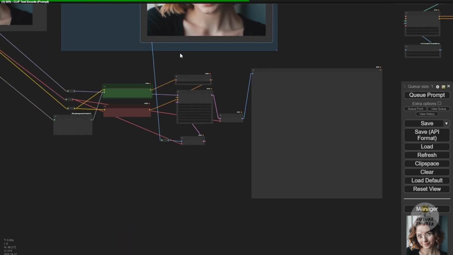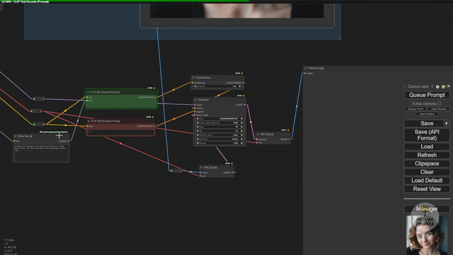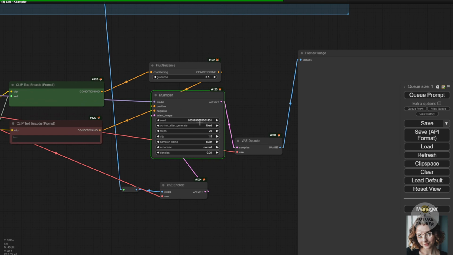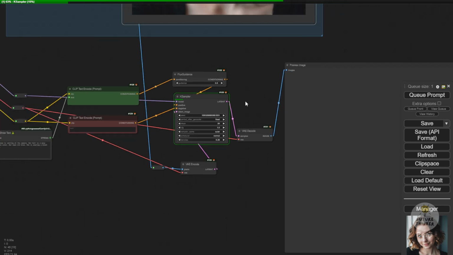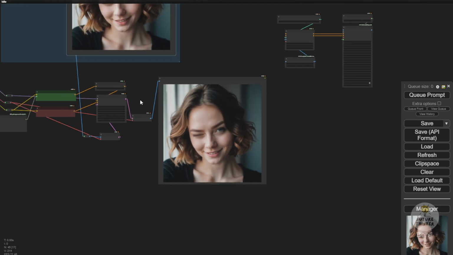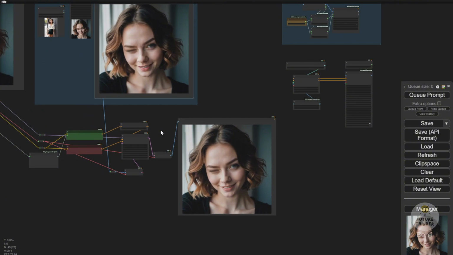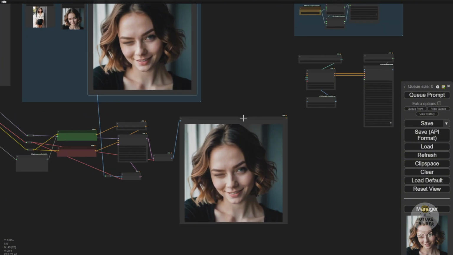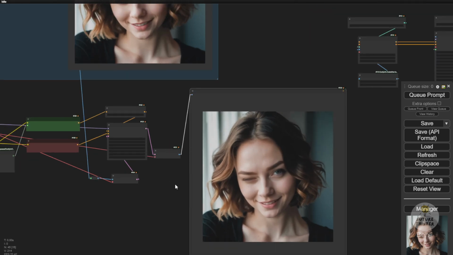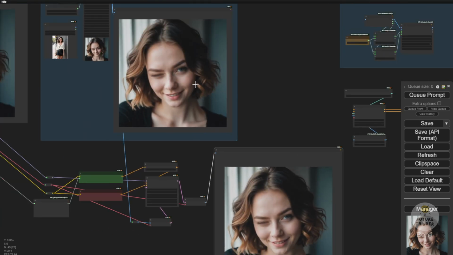Here, we set this denoise to 0.2 because we don't want too much change for the facial expressions. This time, we need another VAE code. That's basically it for the second sampling. Next, we'll have our output image based on the facial expressions image that we have here. So let's run it once and see how it goes. Here, we have the second image, which is very similar to what we have in the facial expressions image. Again, we have to tweak a little bit here. Let's say we can try different denoise numbers, playing this numbers game in these settings, and then we can do the upscalers later.